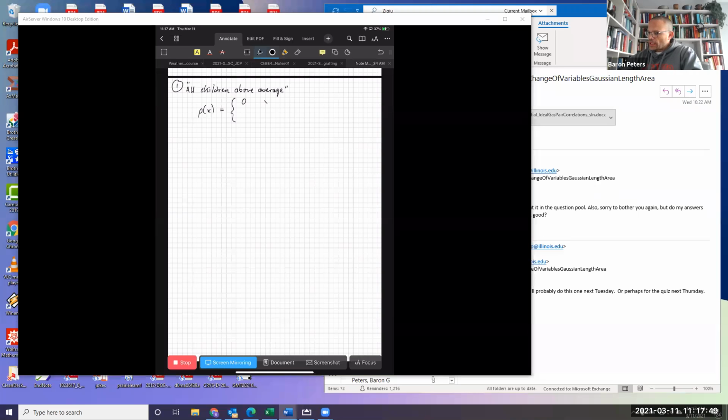Okay, so we have a power law distribution. And a power law distribution, you find lots of examples of these things. For example, if you look at wealth in the United States, it's a power law with a very long tail.